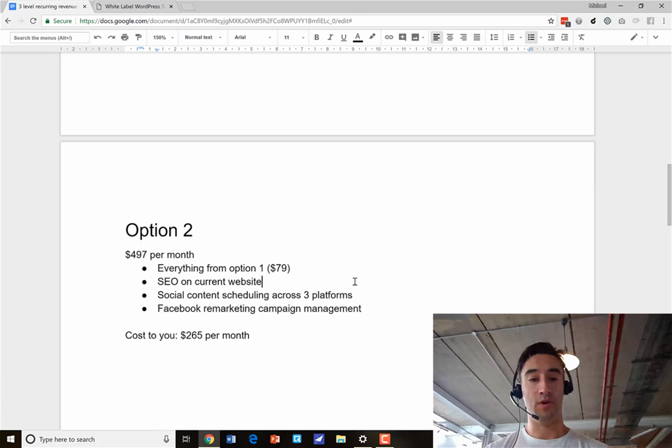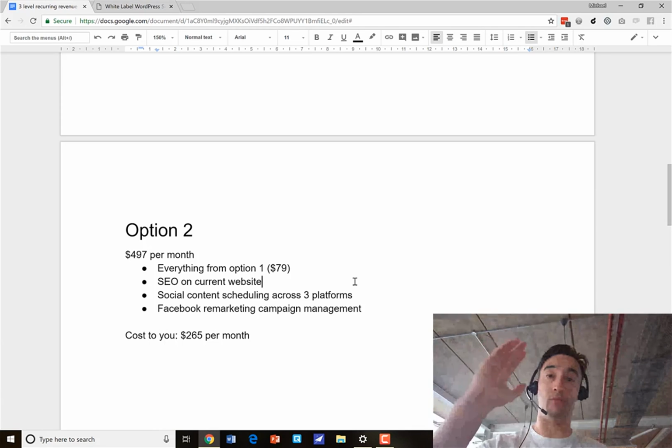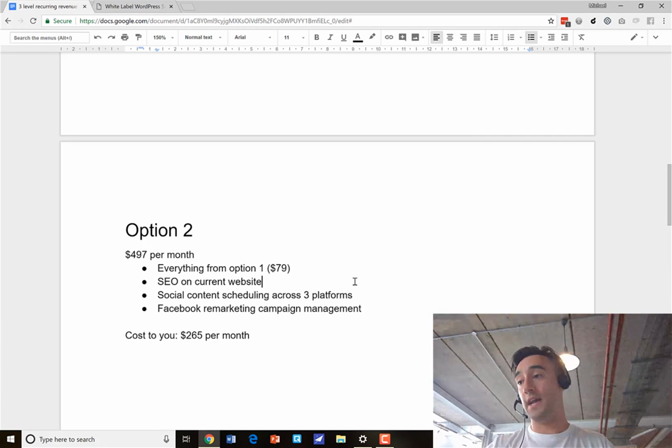We can also take care of social content across 3 platforms. They would just write up all their tweets and their Facebook posts. And some businesses want to do that. They want to have complete control, but the scheduling side, uploading it themselves to all the different pieces, even if they use something like Hootsuite, can still be a bit of a ball ache, frankly. We're going to take care of that for them. We're going to upload and schedule across 3 platforms. You could even provide a bit of insight there against what time would be really good. This time Facebook would be really good, and we'll post it to the group or whatever.